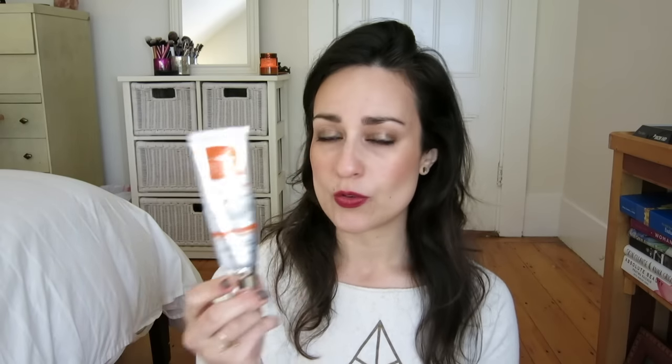Let's talk about Pettivore. I recently stopped my Pettivore subscription box because I was increasingly unhappy with the stuff I was getting, but I did have points to use up in the shop, so this is actually two separate orders. In the first order I decided to get a full size of the Suntegrity five-in-one natural moisturizing face sunscreen in the shade light. I've been using it for the last two or three weeks and I really, really like it — I reach for it when I want my makeup to last, look great, give me sun protection, priming, and all of that. It comes with a little pump top so it's really easy to use.